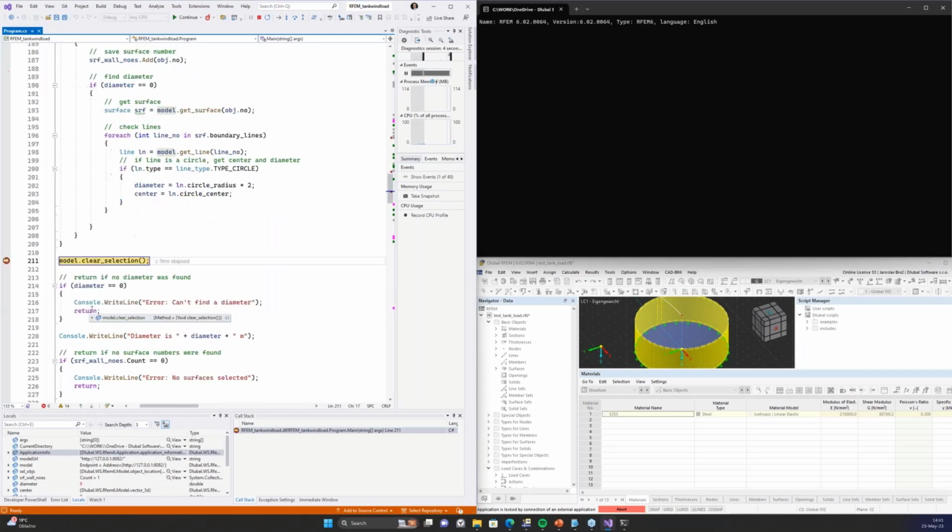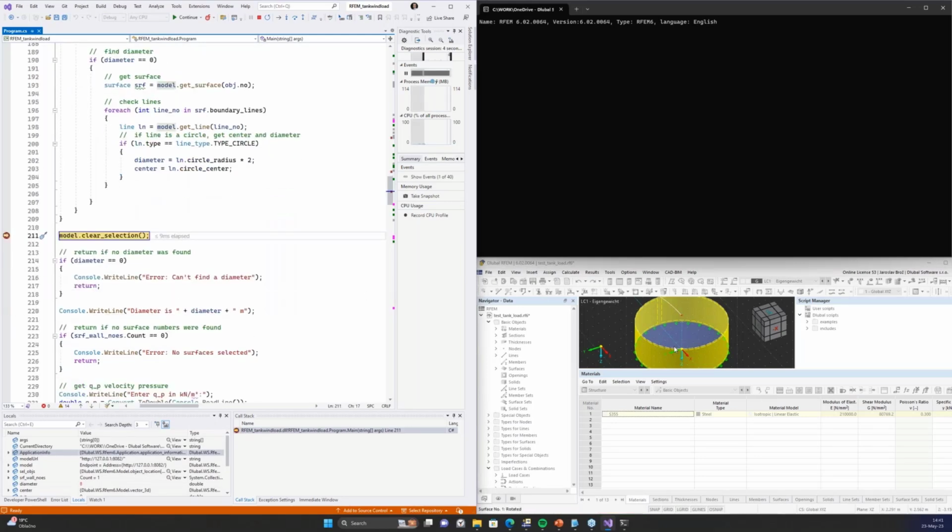So let's continue here. What I said, now I have the information stored in the object, so I don't need to have the selection, so I can easily clear it. And now I have a safety check that, if the diameter is not found, that means there is a wrong shape of the model or so.